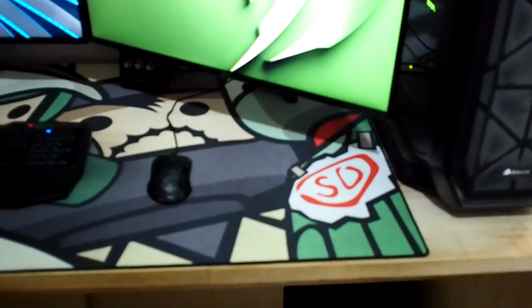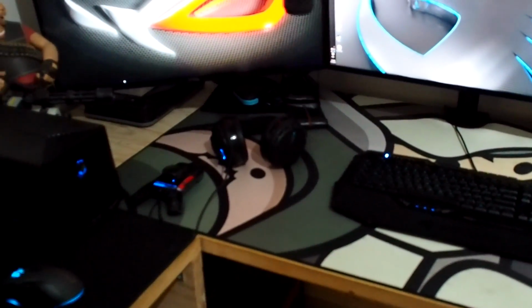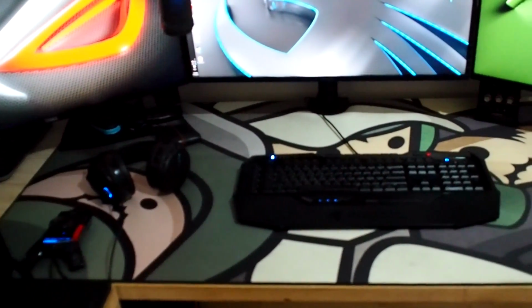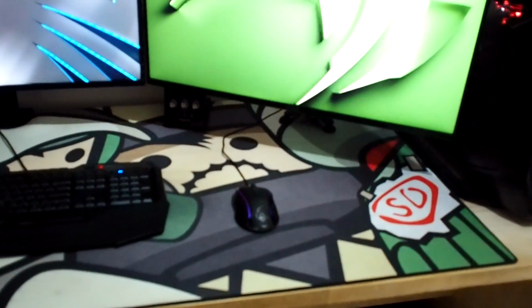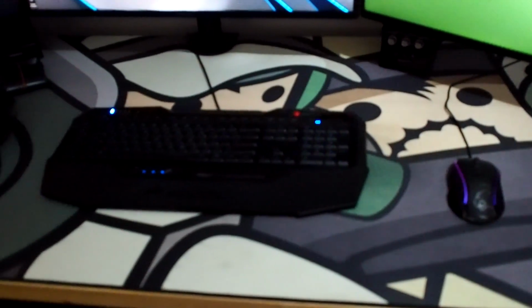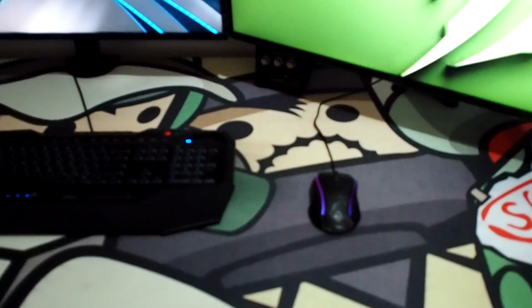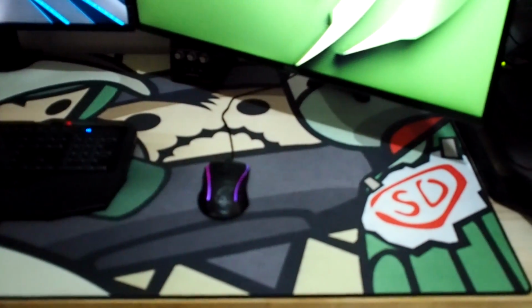For anyone wondering, yes, that is one gigantic mouse pad right across my table. This was done by the guys over at PadZilla. You might have seen their review on Linus Tech Tips. They were pretty quick and easy to sort out my design as well. The print quality and build quality are pretty good, with stitched edging. If you'd like one, I'll hook you up and get you in contact with the guys, because they should already have the printout there. So if you're in the market for a huge mouse pad, or your own design, PadZilla's the way to go.